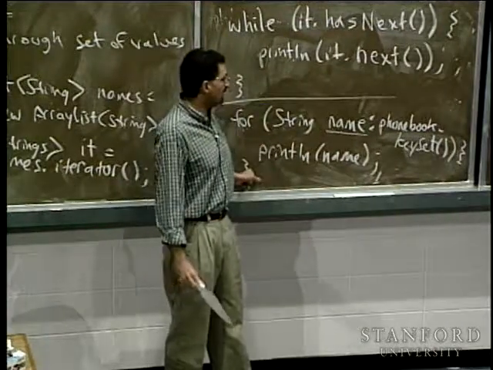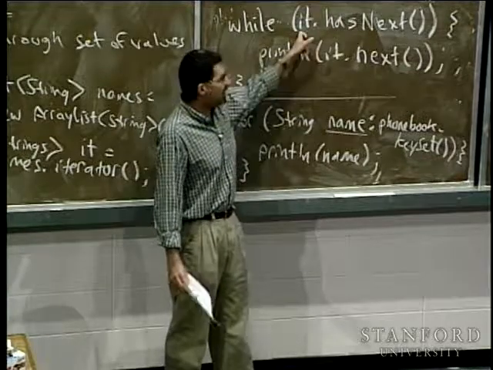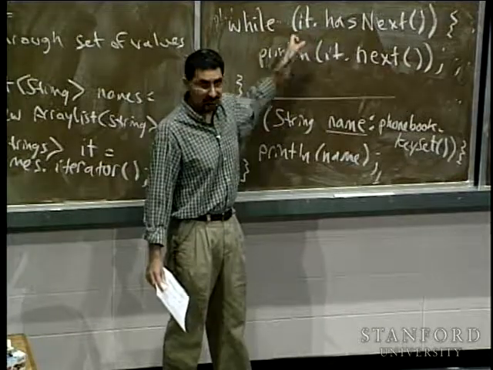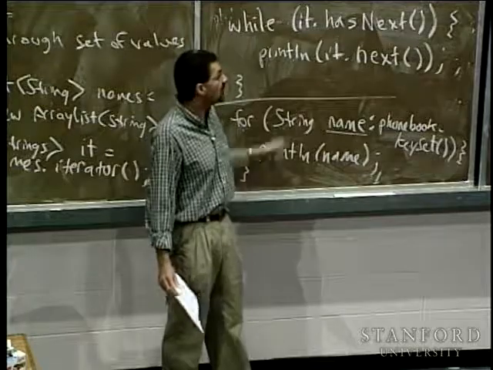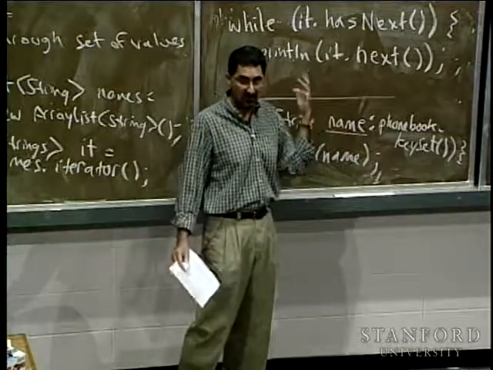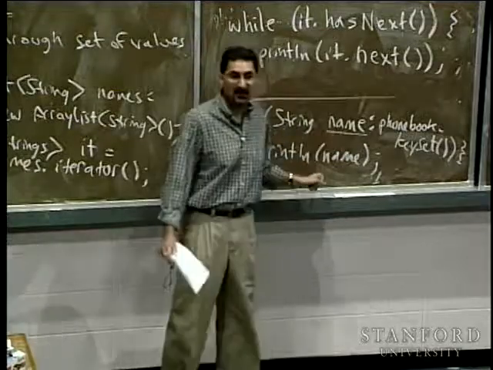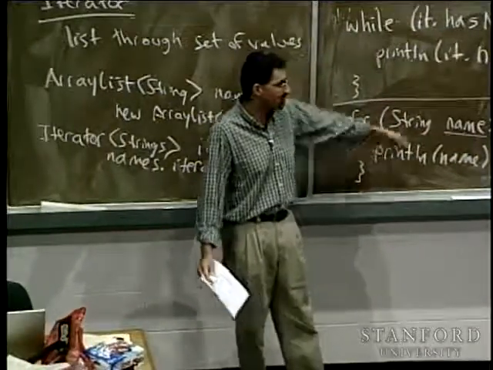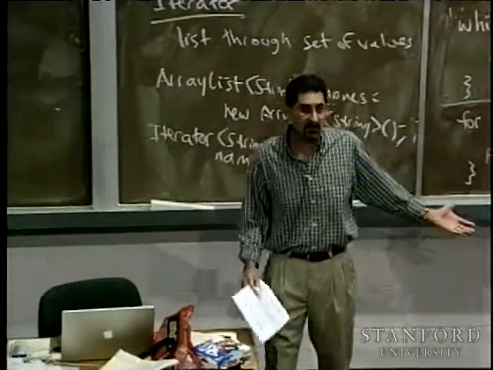And after it executes the body of your loop, it comes back up here, checks to see if iterator has a next value. If it doesn't, then it immediately leaves the loop. If it does, it gets the next value, sticks it into this variable, so it clobbers the old value, but it sticks it into this variable, and then you can do whatever you want. So this will actually write out the whole list of keys from the phone book.